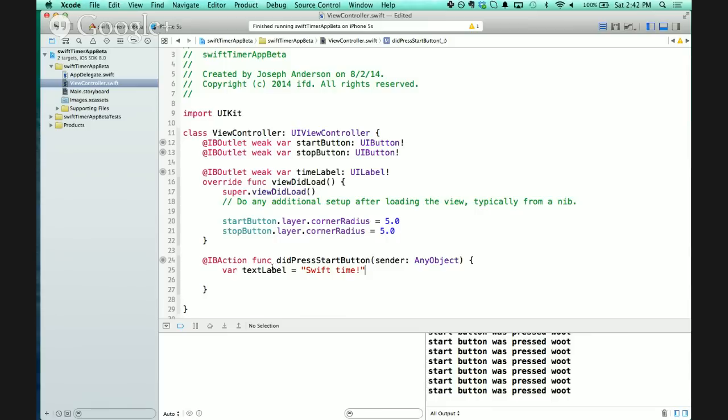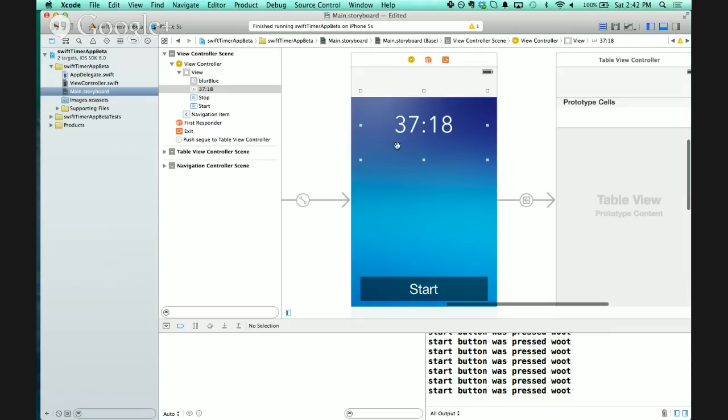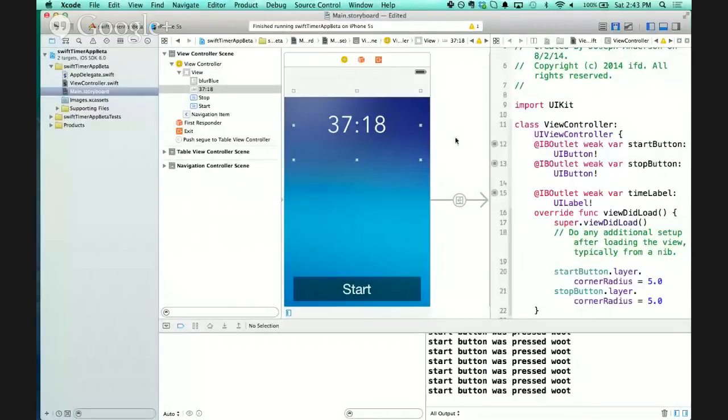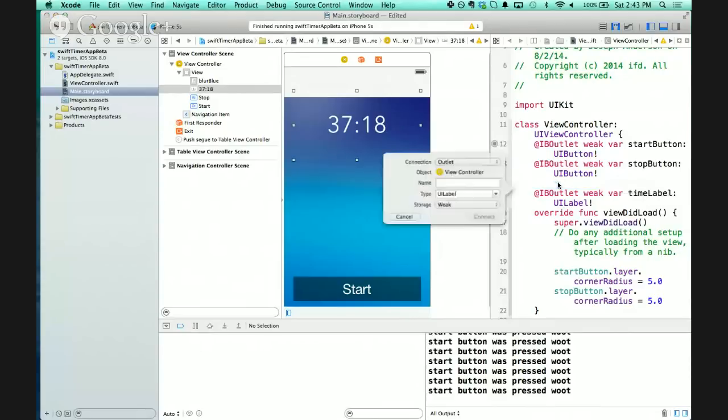Okay, so you just create this string variable, and then go back to your main storyboard, and then click this label, click the tuxedo again, and then I already did it, but control drag to the code. Yeah, so usually keep it next to all the other IB outlets at the top, and then type in the name. I chose like time label, and then hit connect.